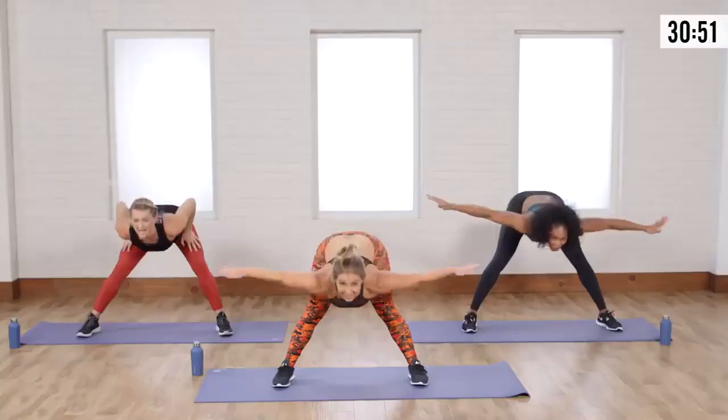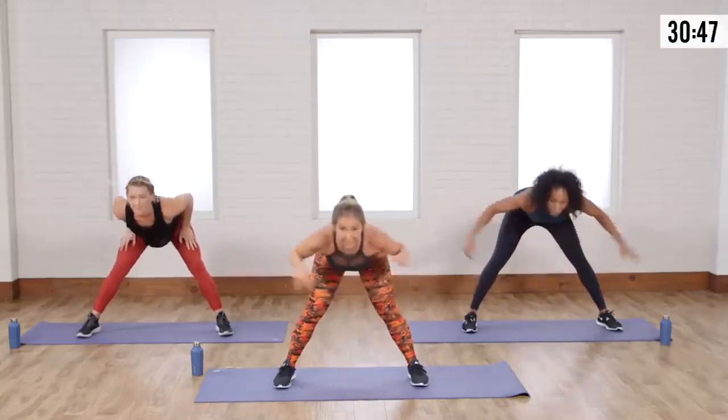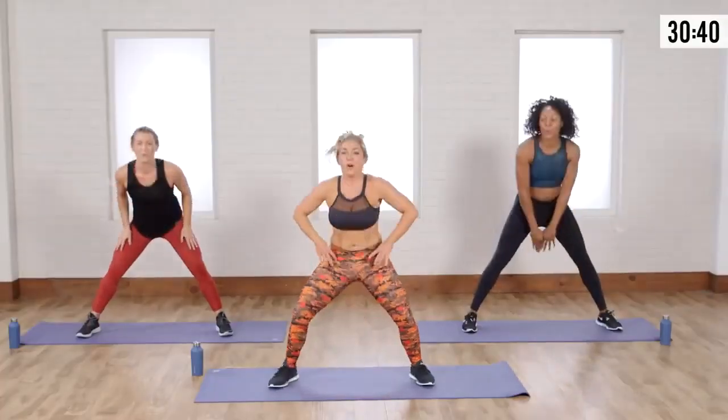And four. Good, reach in opposition. Bend those knees. Final two. If your knees are tight, if your legs are tight, soften the bend. Last one, guys. And now exhale. So come on up to standing.